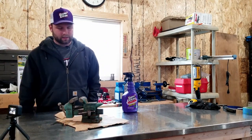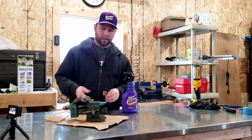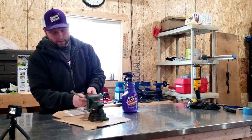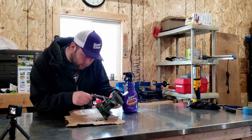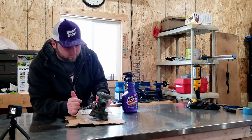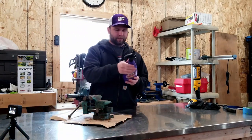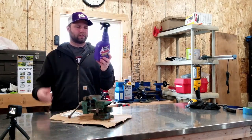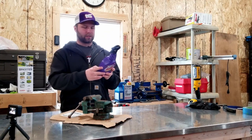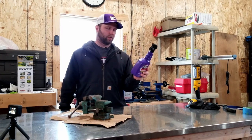So we're going to degrease all this, get it cleaned up, look at the paint. If it needs a new paint job, maybe we'll do that in another video on a refurbish. Otherwise, it looks like it's in pretty good shape — some of the wording's hard to read on it. Maybe once we get it cleaned up we can get a look. It looks like a pretty nice little vise. The Super Clean degreaser has many uses — engines, tools, driveways, grills, outdoor furniture, kitchens. It's really got quite a few different uses.